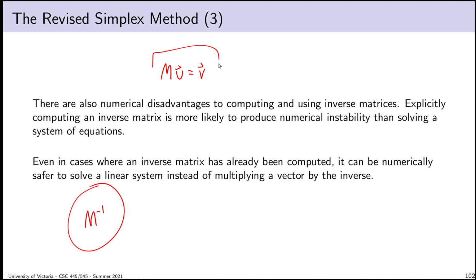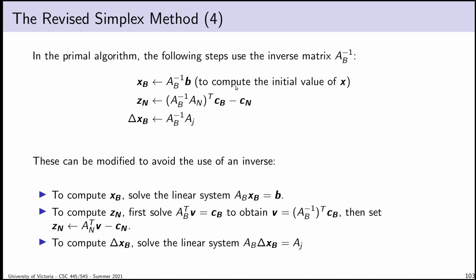If you're working with floating point computations, that's something you really have to consider, because often, if our linear programs are massive, we don't want numerical errors to cause some sort of false positive or false negative situation. Even if you have the inverse already lying around, it's still a better idea numerically to solve a system of equations to compute your vector u in this case. And so what we can do then is work backwards from what we have. Here in the primal algorithm are all the places where we need an inverse matrix. We can work backwards from that using those insights to find a way of never actually computing an inverse matrix. So what I could do, for example, is to do this step.